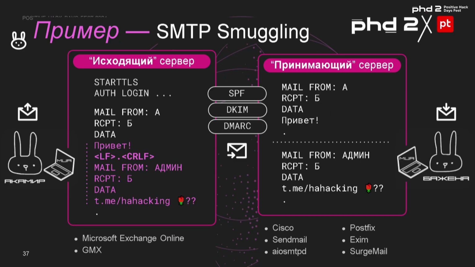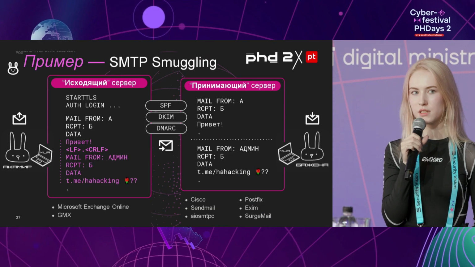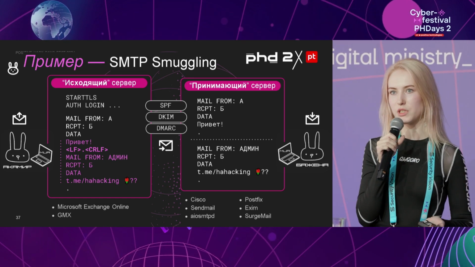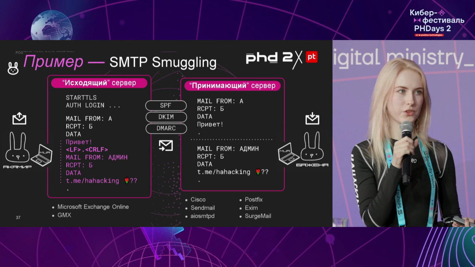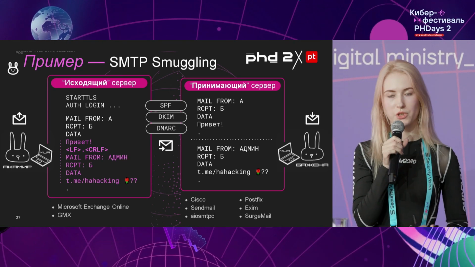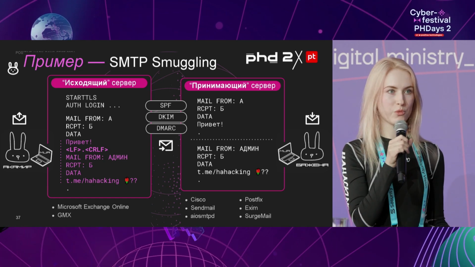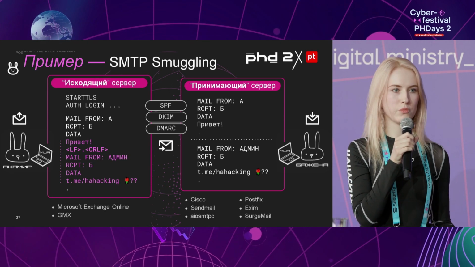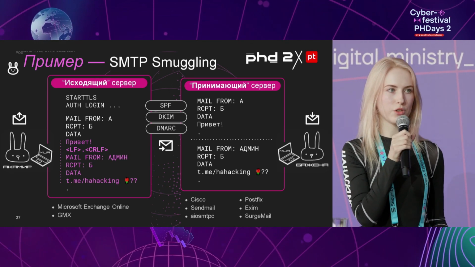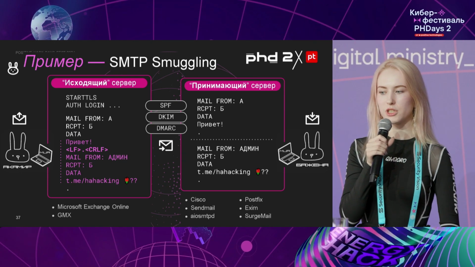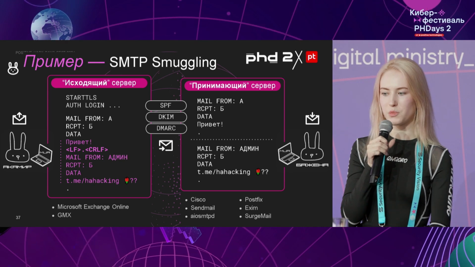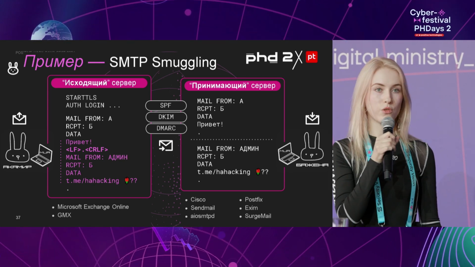Some details. We have an outgoing server which doesn't filter and doesn't read the constructions. They are just text for it. And if the attacker injects these constructions, they'll be considered as text. And if there are any encryption commands or logging, like for user authentication, this doesn't matter because this is just text. And then it goes to the receiving server, it goes through SPF, DKIM, DMARC, security tools, because our injected commands are still text, and the sender and receiver are just text.